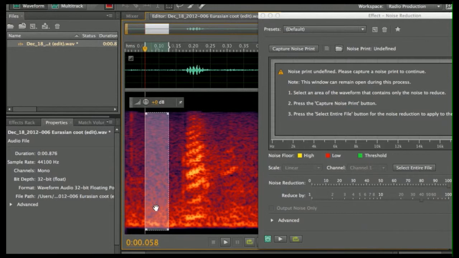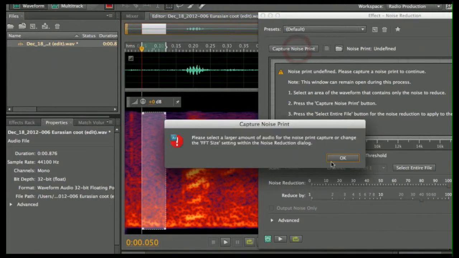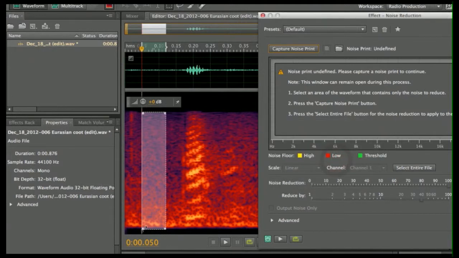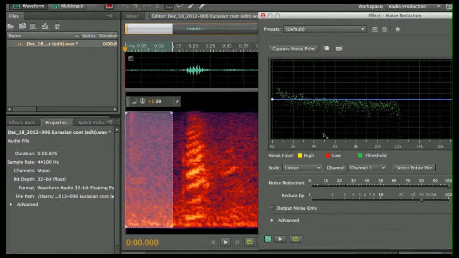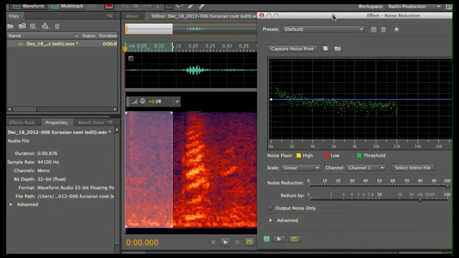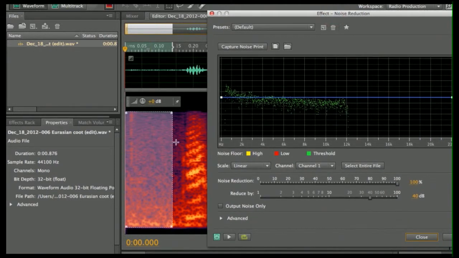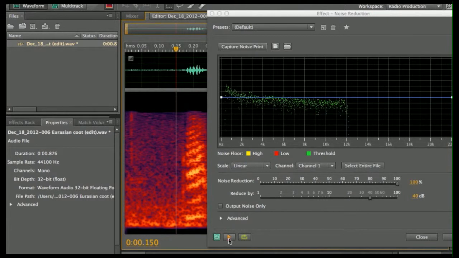So you get a bit of a noise print like that. Not too short, not too long. Might even move it over. Not sure what that item there is, but I can always remove that later. And then you click capture noise print. It's telling me to select a larger size, so I will. I have to expand it. See what happens now. Yep, it's happy with that. And now if I click play or sample here, make sure I unclick over here so it's going to play the whole thing. I can see, okay, it's going to remove a lot of those sounds. I can actually play with it a bit.